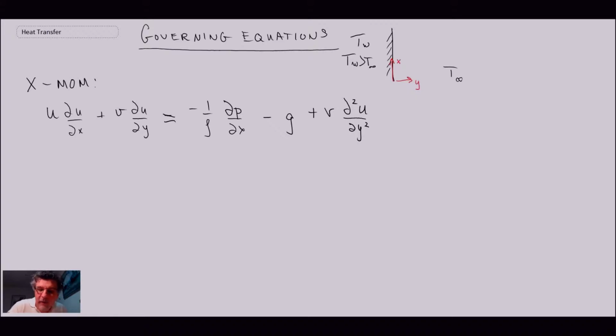One thing you may notice immediately if you compare this to the Navier-Stokes equation is that we have a minus g here. The reason it is negative is because the gravity vector is acting downwards, which with our coordinate system would be a negative value. It's negative as x is acting downwards, or as the gravity acts downwards. Okay, so that is the x momentum.